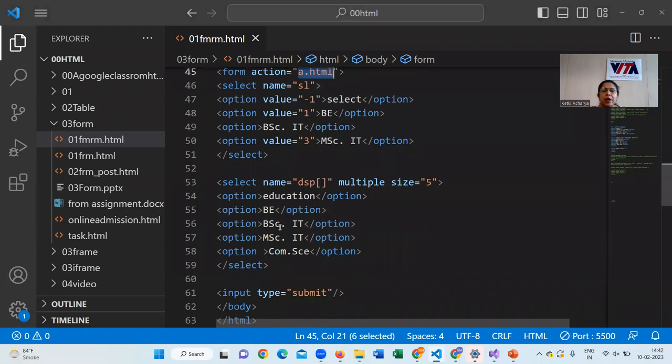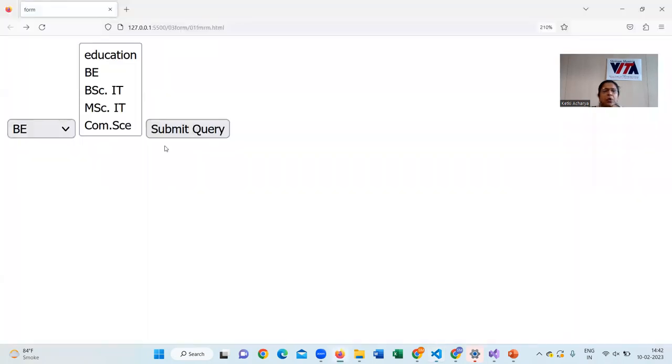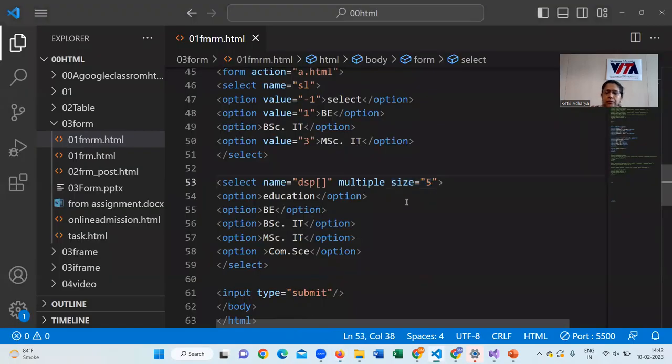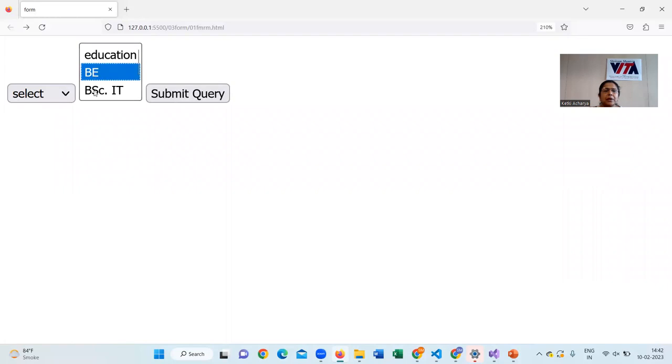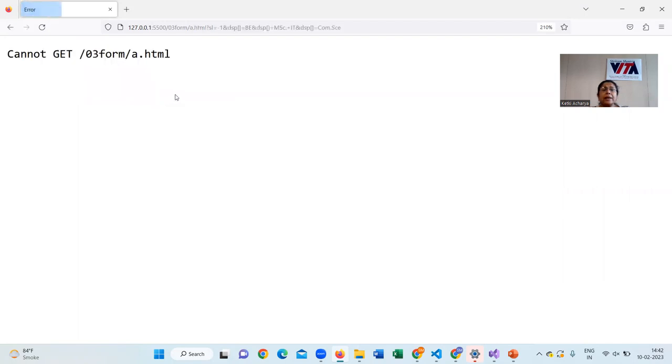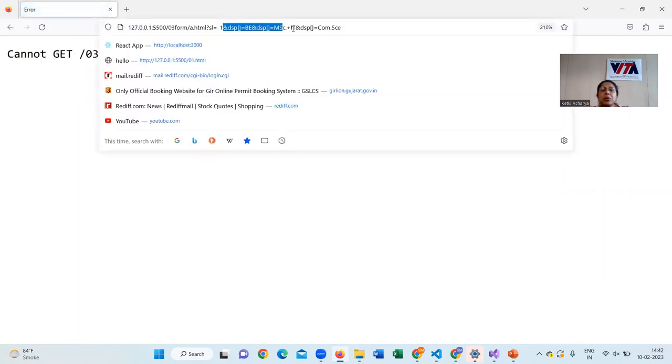Now, there are some scenarios where I want to select more than one option. In that case, you have to add the attribute multiple. Second, how much data you want to make visible. If you observe, 5 options are visible to you. That is size equal to 5. If you say size 3, only 3 options are visible. All the options are there, but the visible area will be only 3. Since we have selected multiple, I can hold the control key and submit the data, and your data will go as an array. So on the server side, it will be used as an array.